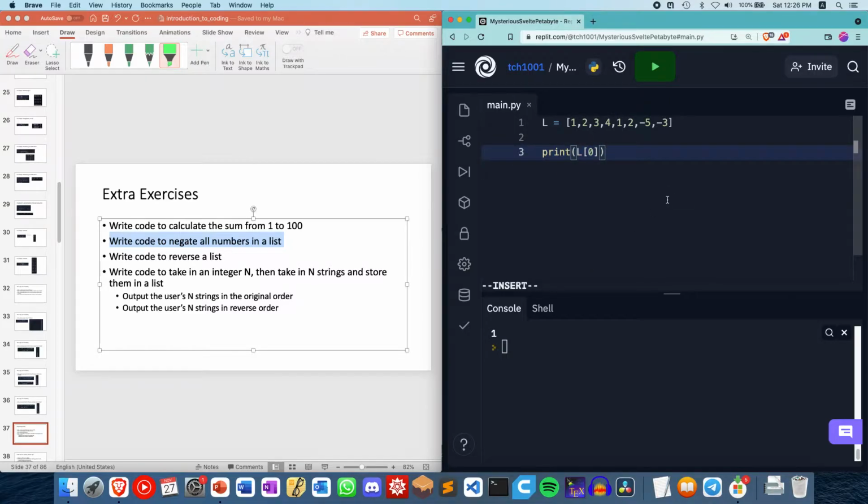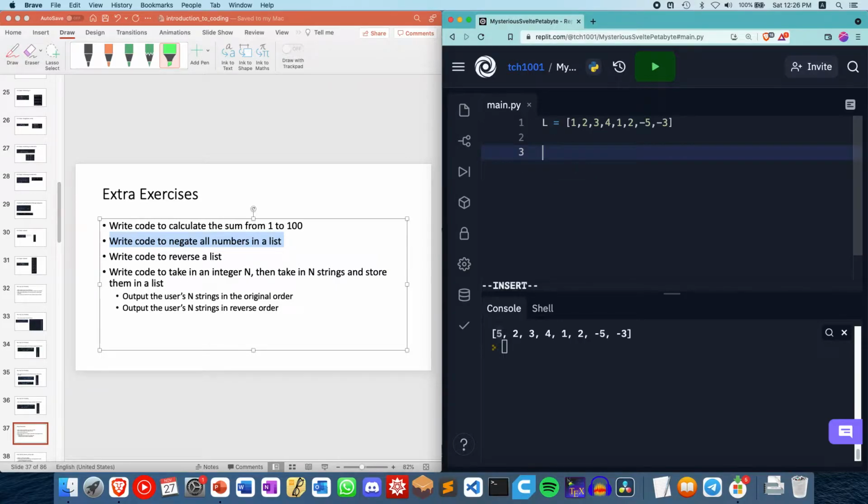You can also edit the list elements by putting this. It kind of acts like a variable, and you put an equal sign and you put the new value that you want. You print L after that, you're going to get 5 in the first slot instead of 1. Alright, so that's just a quick recap of how this works.